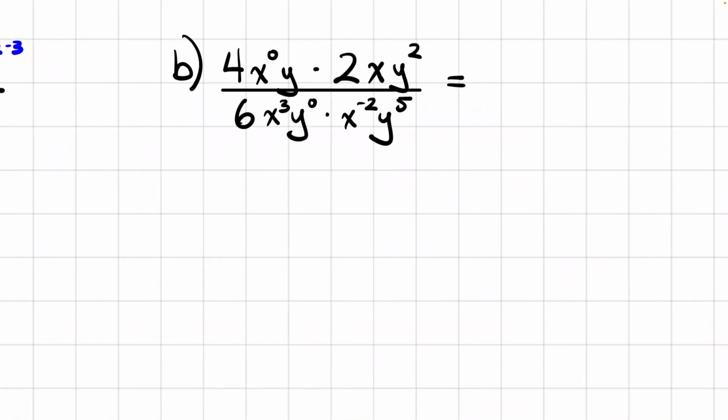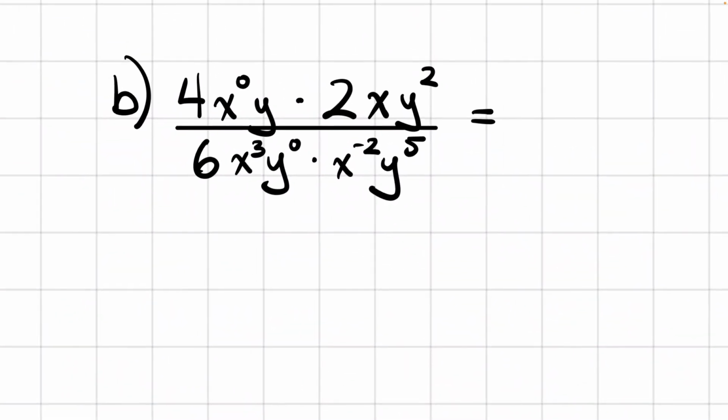All right. And then this truly scary thing. We're going to start off with Eli and Zane. One of you two first, because you didn't participate in the last problem. Which of you wants to do? You can do the x's, the y's, the coefficients. All right. Zane calls coefficients. He calls dibs. I'm seeing a 4, a 2, and a 6. Those are the numbers out front. Oh, there's no coefficient here. So what, you're going to have to deal with that. I don't know what to do. You're going to tell me.